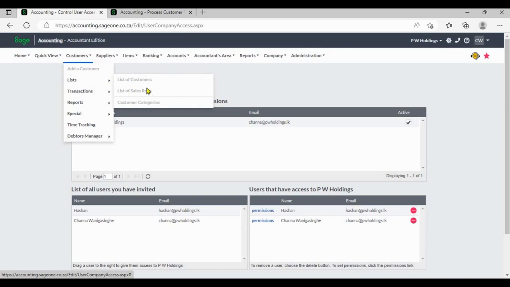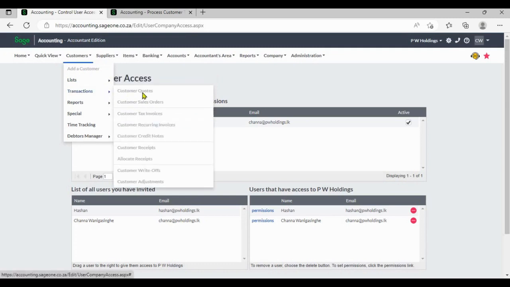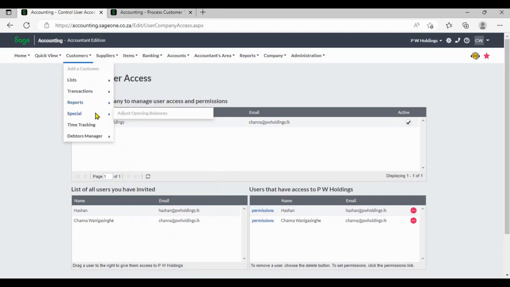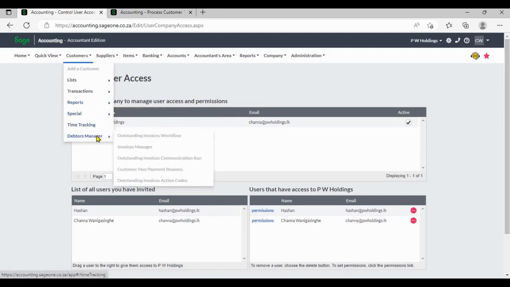These features are inactivated. And this user cannot enter transactions. All sections have been inactivated.